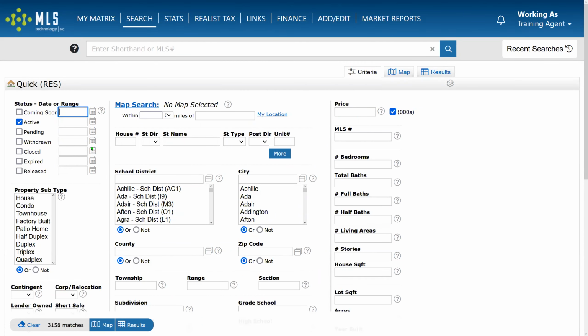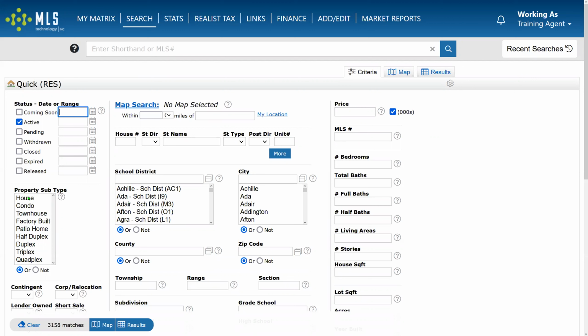But just running through some basics on how the search functions. Up at the top left corner, we've got our statuses. The only default option whenever you're first getting in to run a search is that it's going to have active checked. Every single other element on here should be empty except for turning your price into the thousands. So this is actually a good default. Make sure to leave that turned on.